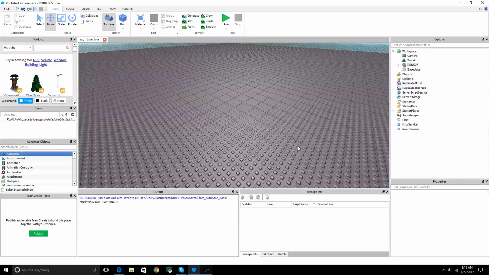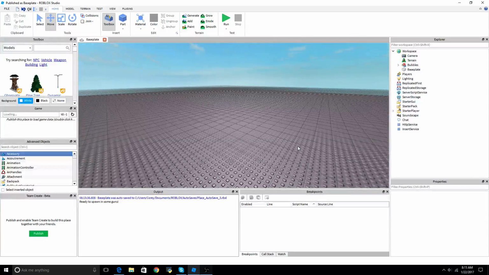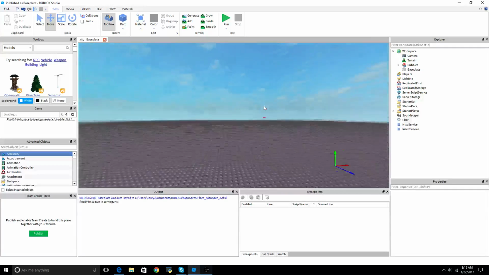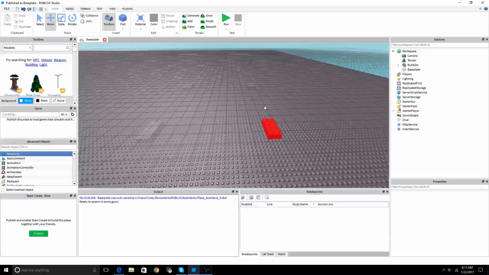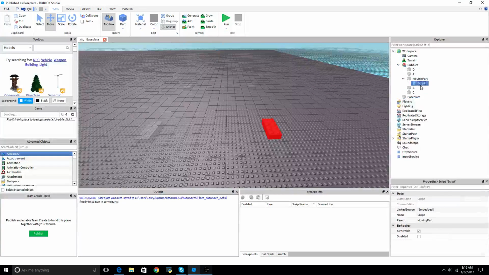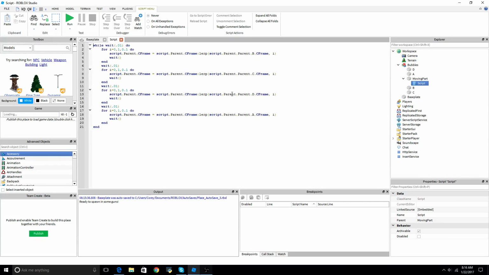Okay. Now, here's something that I think is cooler that I made quite a while ago. I'm gonna show you the script for it, but it's kinda hard to explain. You probably saw it in the video earlier, because I'm very bad at hiding things. But here we go. I'm gonna show you guys what that is. Essentially, the script looks a little bit like this. It's fairly simple, but it's hard to explain on paper.